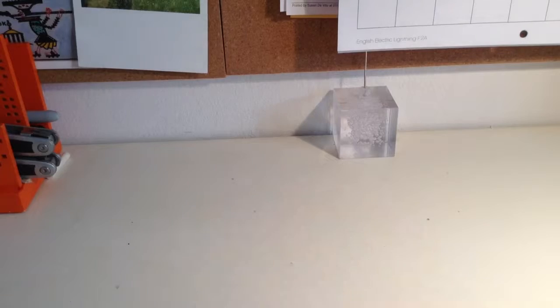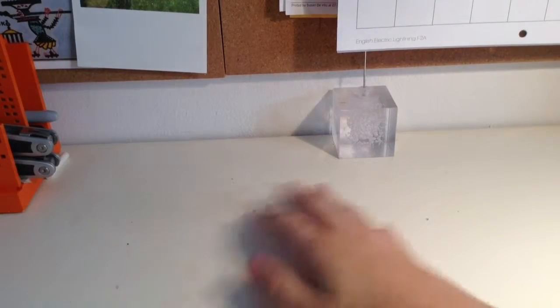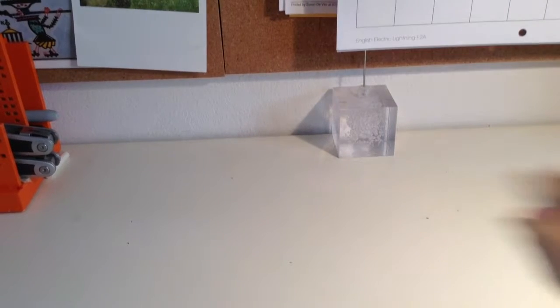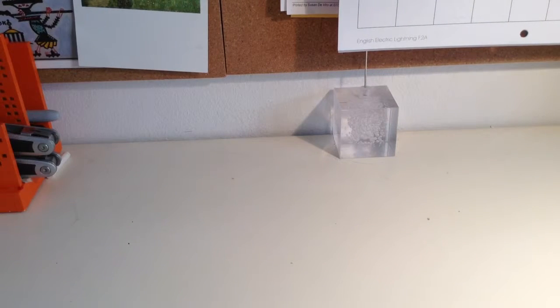My desk is pretty dusty here. Sorry about that. I recently just came back and we were gone for a while, so dust accumulated on my desk.